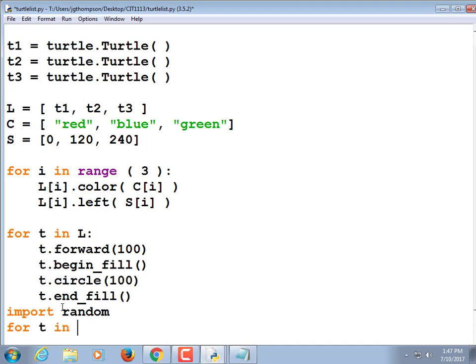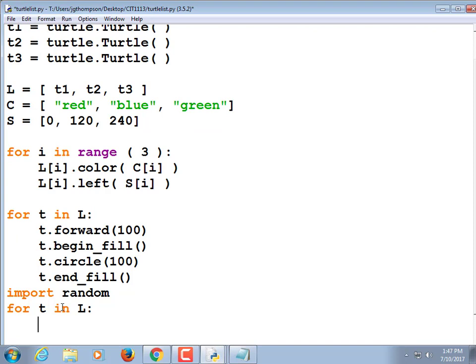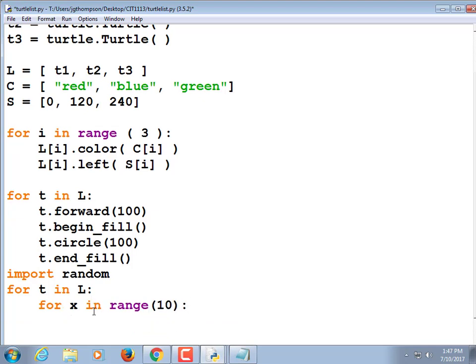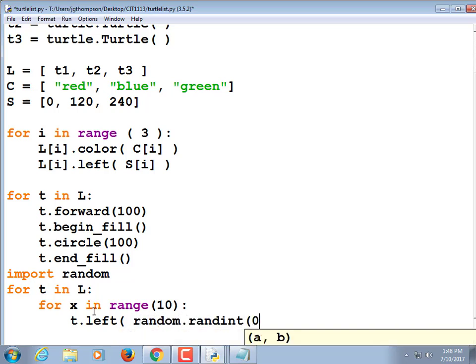And then for every turtle in the list, repeat this command 10 times. For x in range 10, we're making a nested for loop now. I want you to turn a random number. T.left random.randint, starting at 0, going up to 90.